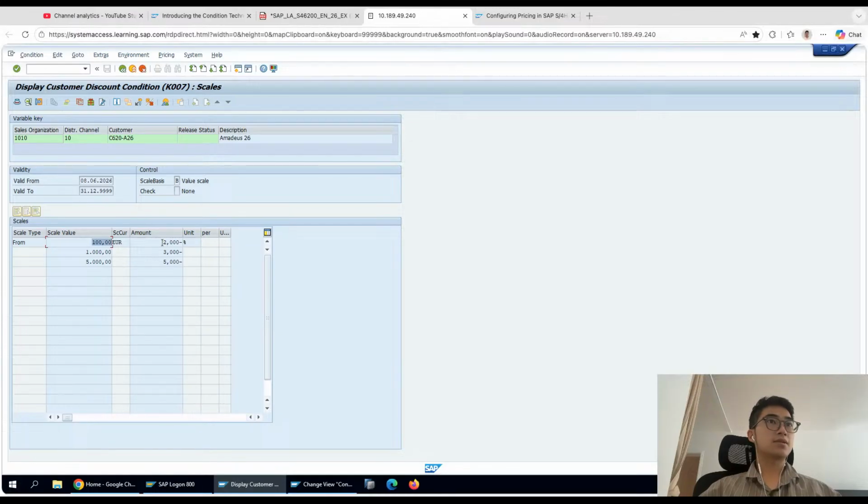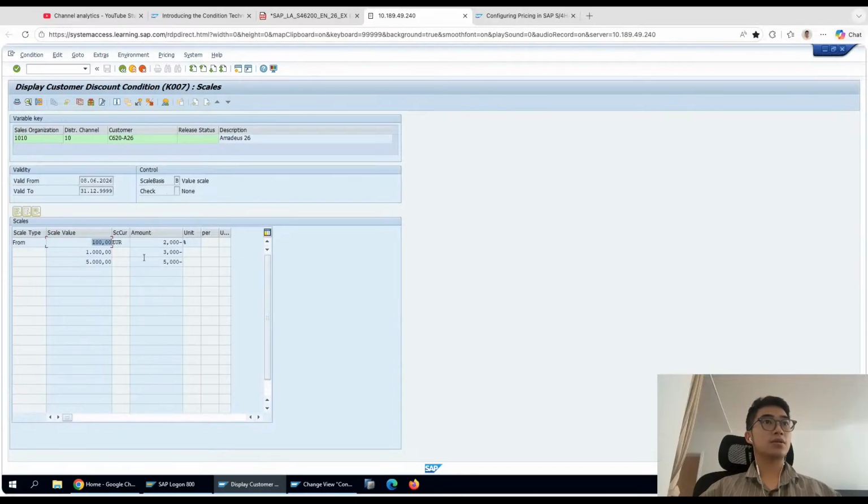So instead of being unscaled, we have a scale here: for 100 euros we have 2%, and for 1,000 we have 3% discount. So these are the scales that we are going to define for our condition type.